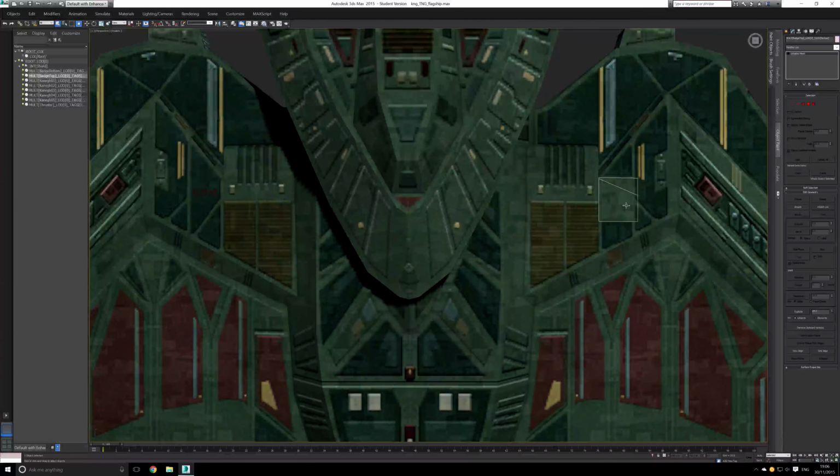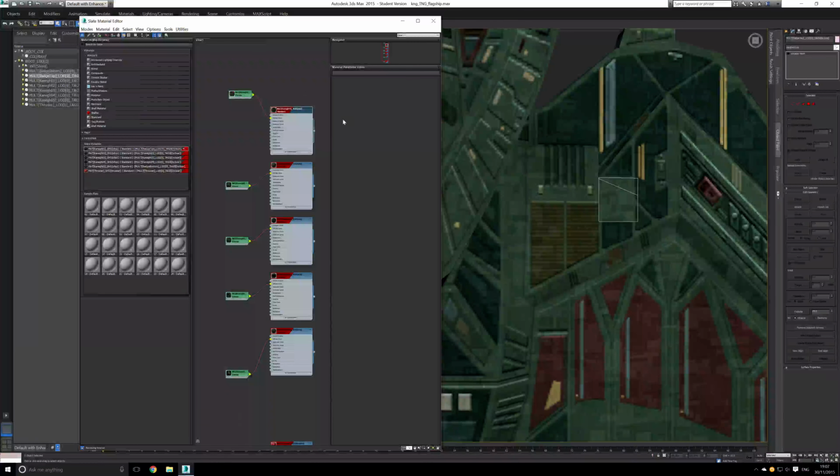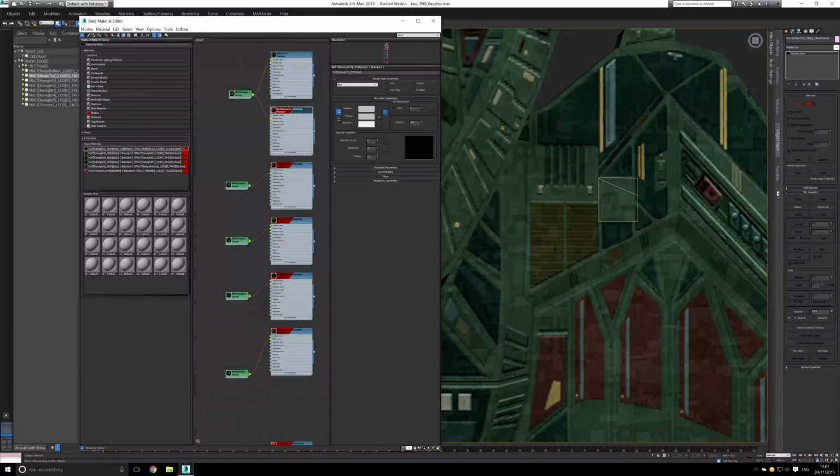Now, we'll need a material for each of the badges to use so that the game knows that it's a badge. To create that, we go into our material editor and we'll need to clone the material that the badge is actually using. So that's this KA-01 material here. To clone it, just hold down Shift and drag the top of it up out of the way. You'll need to then name it, so double click on one of the other materials to get the correct parameters and just paste that into the top of that one there.